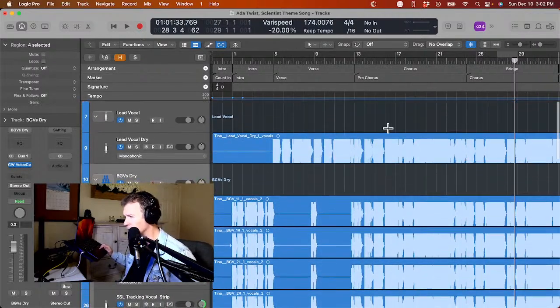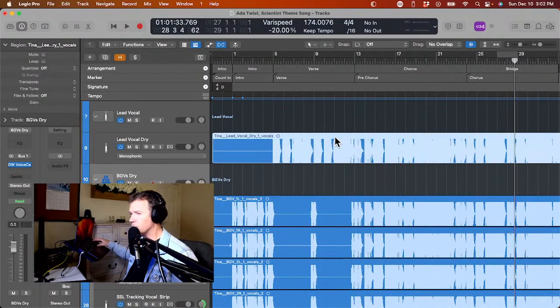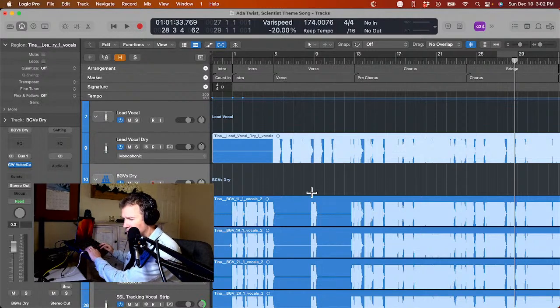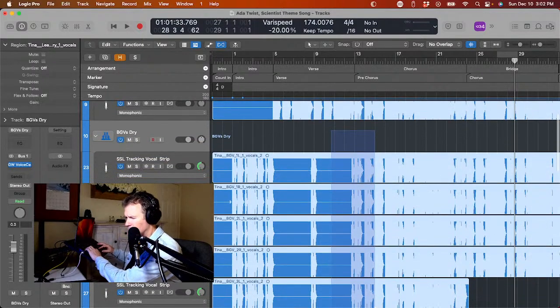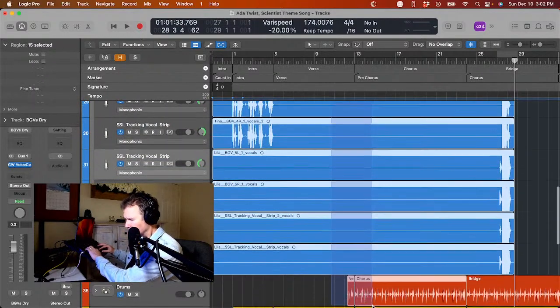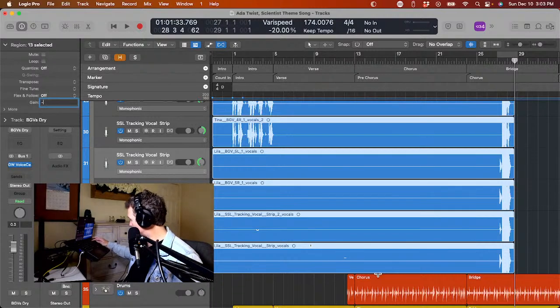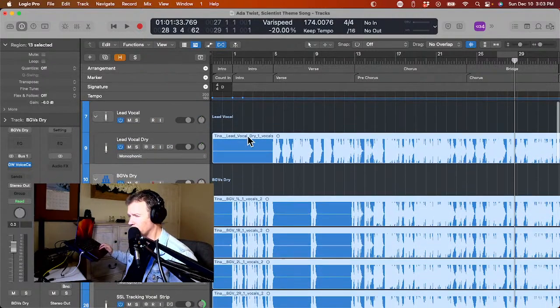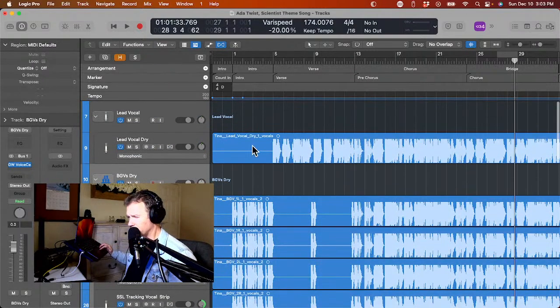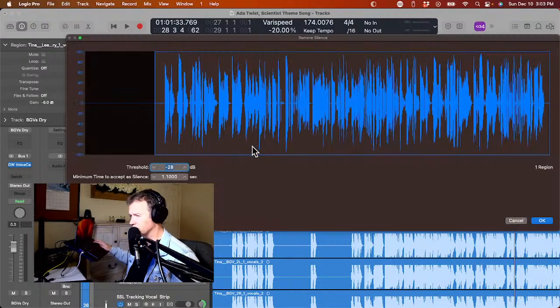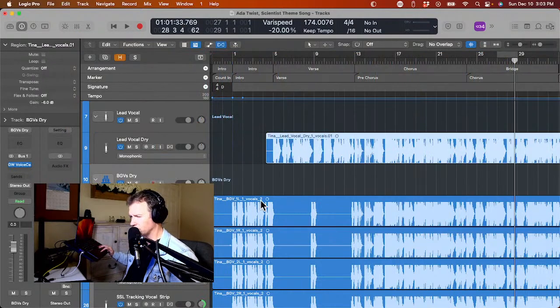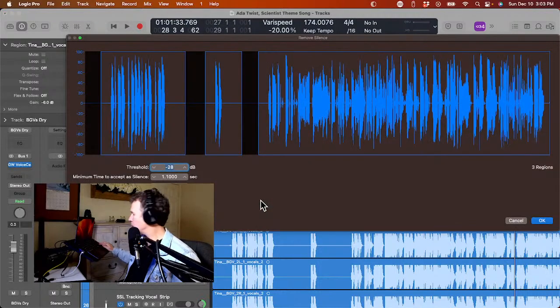Okay, so coming back to here. I need to clip gain everything back down. Select all of those. So clip gaining, I'm just setting everything back -6 so it's not hitting right at 0. Okay, that's done. Now we can strip silence on it. That looks good.